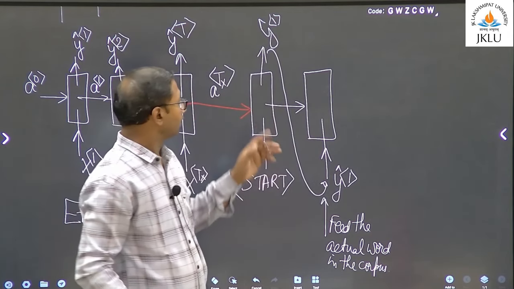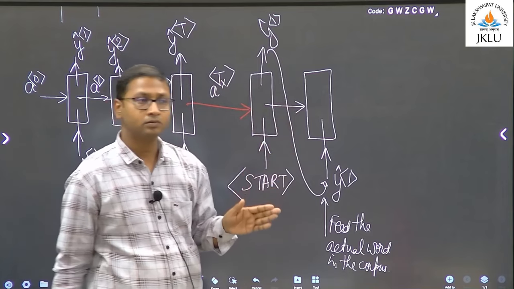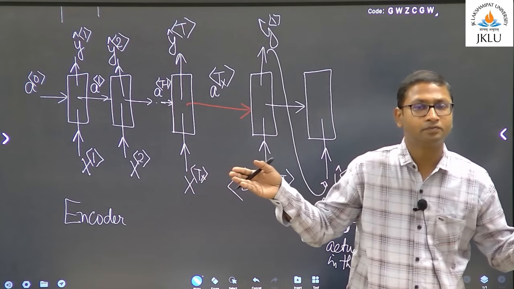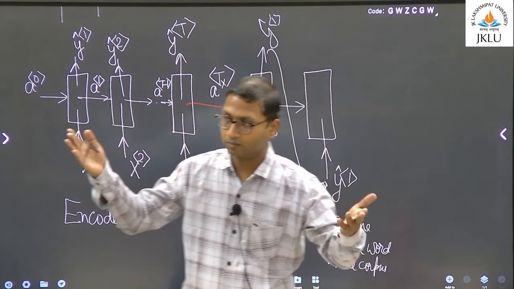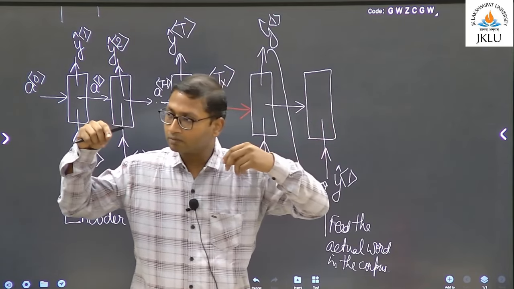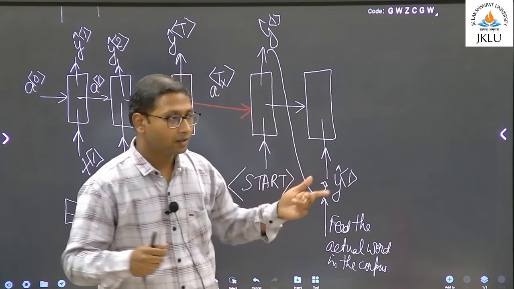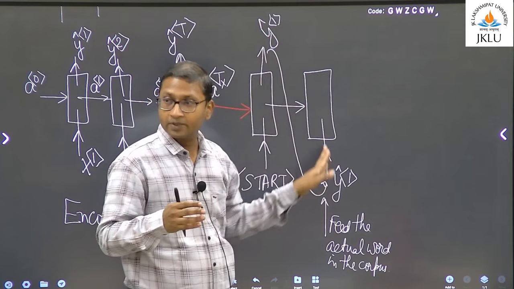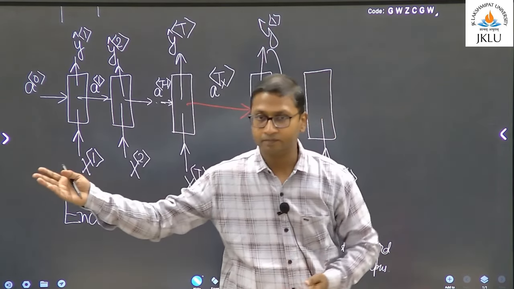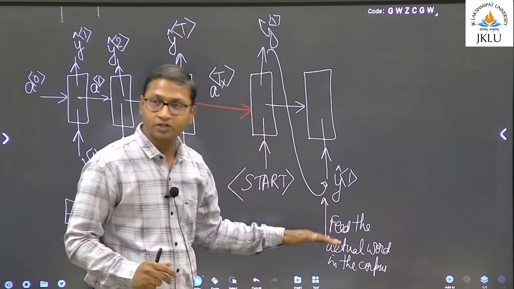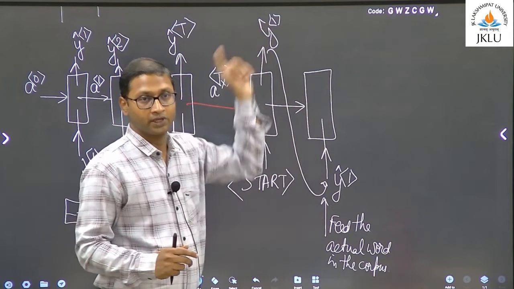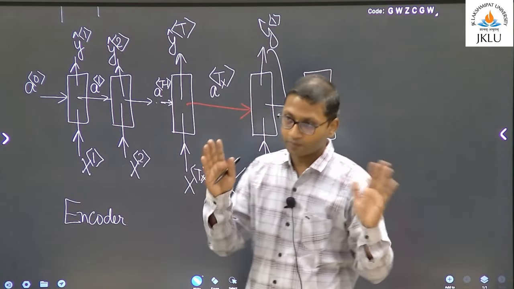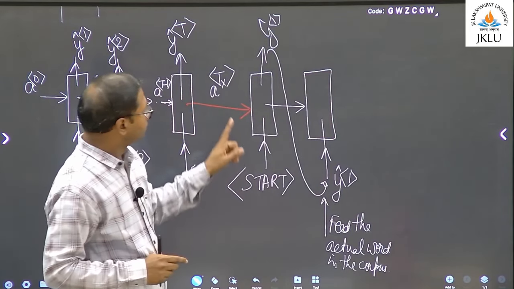Okay. When do you need to do teacher forcing? At which stage of your training? Initially, right? Because initially you have initialized everything randomly. So if you have initialized your weights randomly, then these things will be mostly randomly generated. But after a threshold of training, you can stop teacher forcing and enter what you output here. Make sense? I am compressing a lot of information. So you keep on doing this.